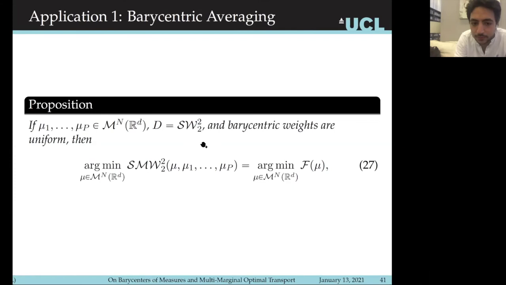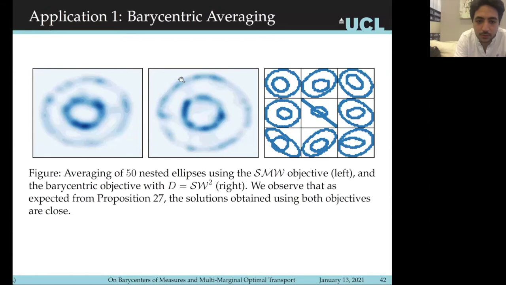And so we prove this connection, and we also have empirical results showing that we basically get roughly the same solution when solving these two problems on the earlier problem of nested ellipses. So basically, it's just to say that the slice multi-marginal Wasserstein distance that we propose has properties that are really similar to the barycenters, and that's because of the cost structure that we study in the paper. We don't study general cost structures; it's a cost structure that has been studied a lot. It's from the original paper of Agueh and Carlier, and we studied that explicitly.